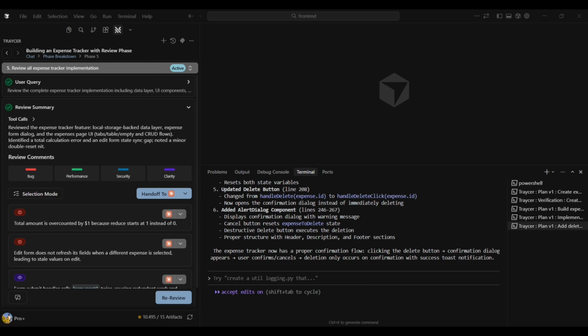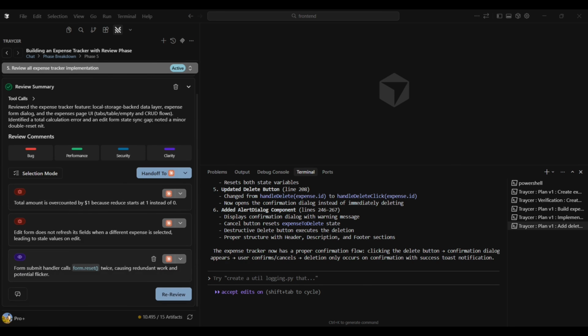You can click on the chat icon to provide more feedback if you want to review some specific changes by tagging a specific file. You can also tag a review comment as well and refine it further. The reviews are categorized in 4 categories, that is bug, performance, security, and clarity. You have 3 options to address these review comments.